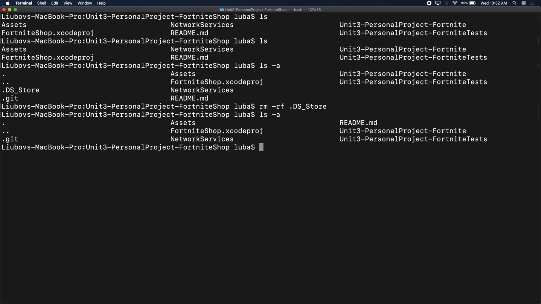The DS store is created by the Mac operating system. It's local to you by default; each machine is different. Locally that's fine, but it shouldn't get pushed to GitHub. So we delete it locally before we push.